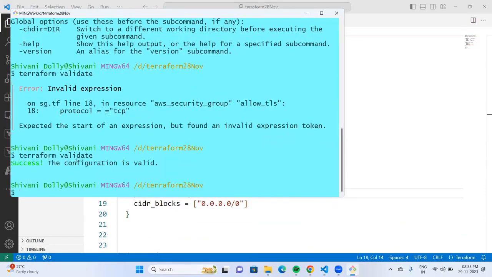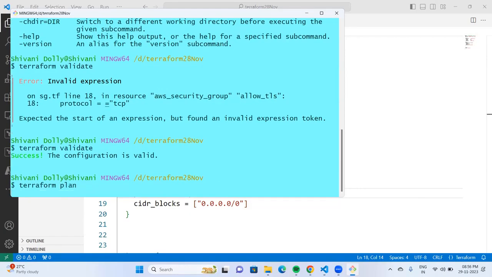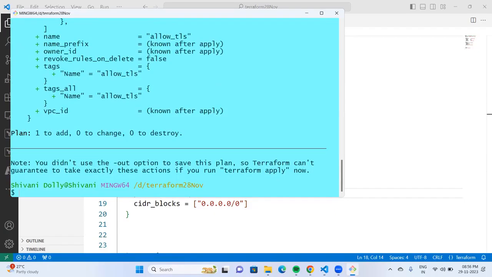And once my syntax is validated, you have to draw a plan. You have to estimate the plan. To estimate what it is creating, there is a command, terraform plan. It is going to draw the plan of what it is going to do when you apply. These are the details.